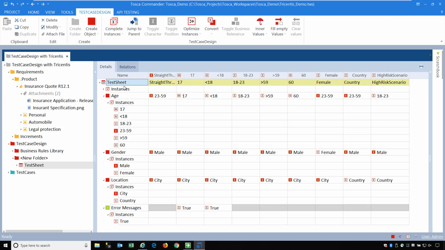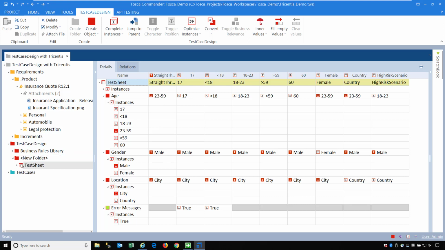Then what we see a lot is depending on how your company is structured. If you have small teams, they might move on and do the automation as well. In larger teams where it's more structured, they might say, I've done this section. I've ensured that these different business rules are covered and the right error messages are displayed or checks are made, and now I can hand it over to another team to do the actual automation. The great thing is it's all in one tool. We're not merging or integrating with other tools and losing anything along the way when it comes to reporting or mapping back to the requirement. And we'll see here why.